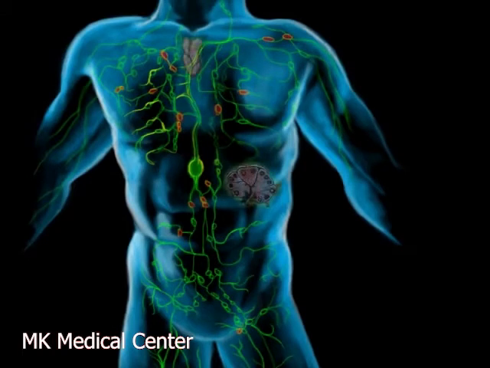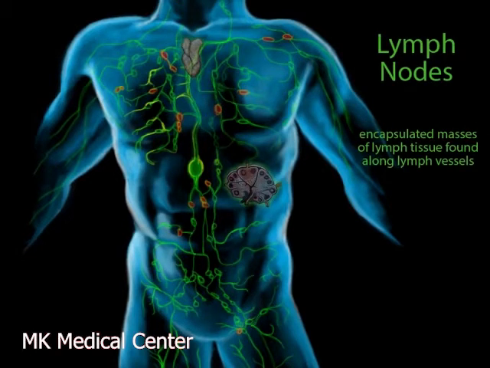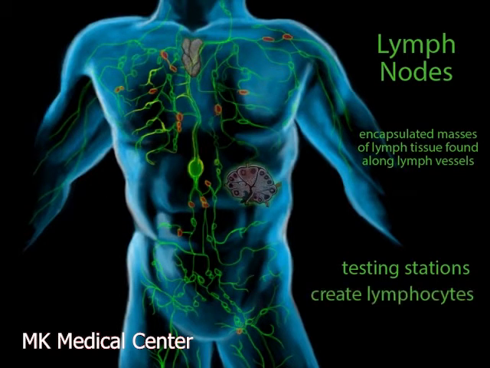Some lymph tissue is very diffuse with no clear boundaries. You can actually feel some when you rub your lower inner lip with your tongue. Others are more organized into groups, and these are called lymph nodes. Lymph nodes have three functions. First, they are testing stations. They monitor the blood by receiving samples of the blood plasma. Second, if the sample is rife with foreign invaders, they produce lymphocytes and send them into the bloodstream to try to destroy those invaders. In addition, the lymph nodes filter the lymph that they have so they can only return clean fluid back to the blood.